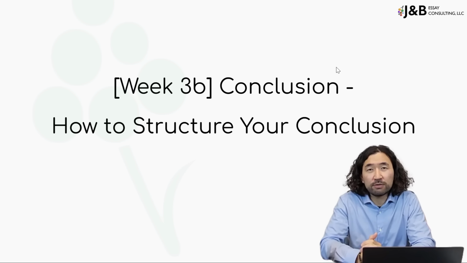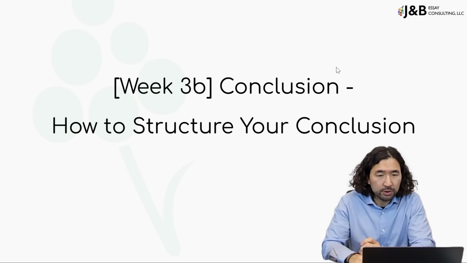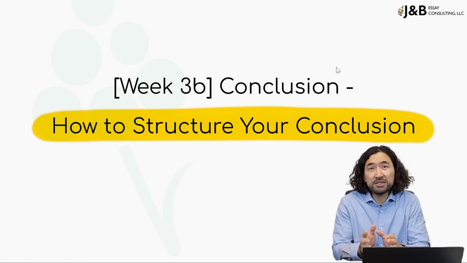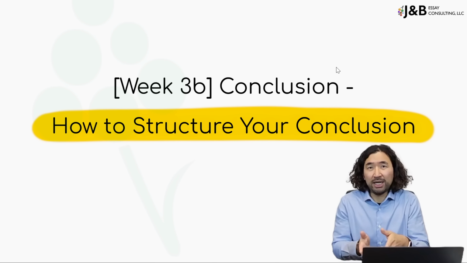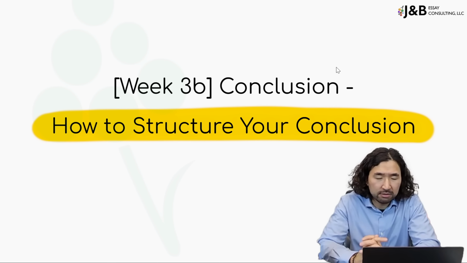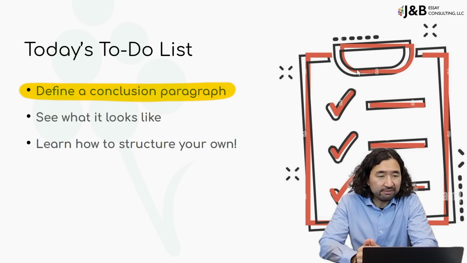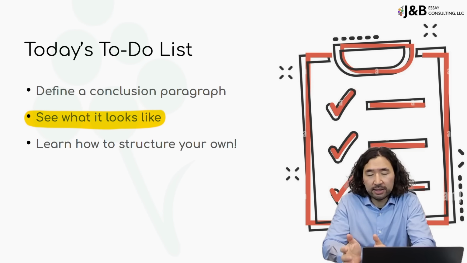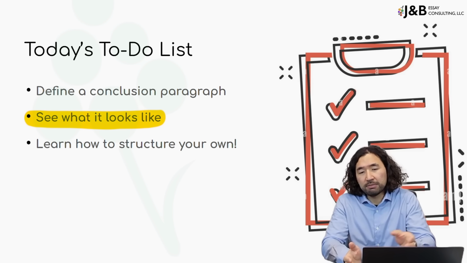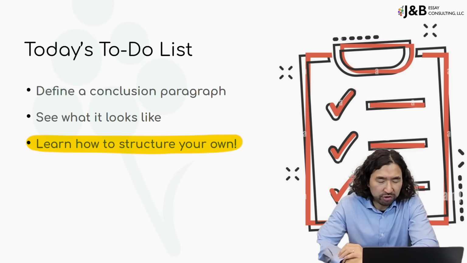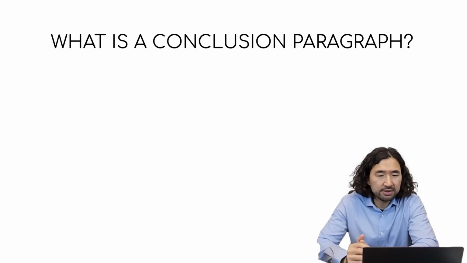Today I'm gonna go over the lecture on the conclusion, okay? So I'm gonna talk about how to structure your conclusion. Remember, the conclusion is the last part of your essay, right? Now we've gone through the introduction and body, and here we are at the conclusion. So today's to-do list: we're gonna define a concluding paragraph and see what it looks like at the end. So now we wrap up the essay, right? Let's find out what the conclusion looks like after all. And we're also going to learn how to structure your own conclusion. So let's get started again.